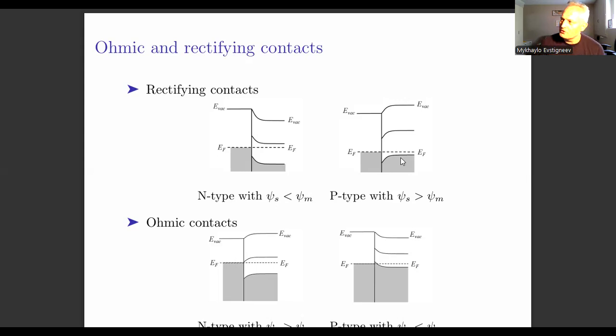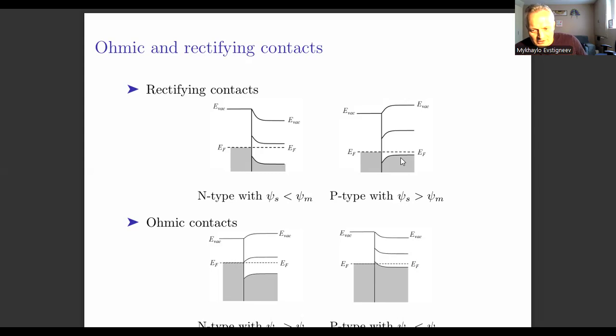Okay, so this picture with two armies which mutually annihilate is poetic. You can also think of it as electrons move from the metal into the semiconductor. They end up in the valence band of the semiconductor, which has plenty of empty states, and they keep moving. They keep moving away from the interface, so to the right on the energy band diagram. Anyway, whatever picture you adopt is okay.